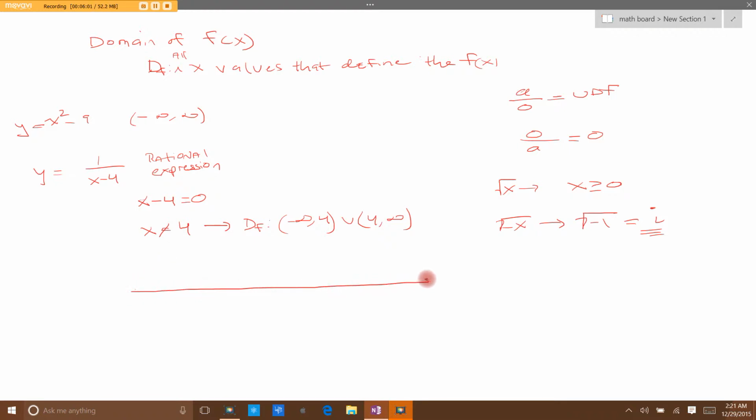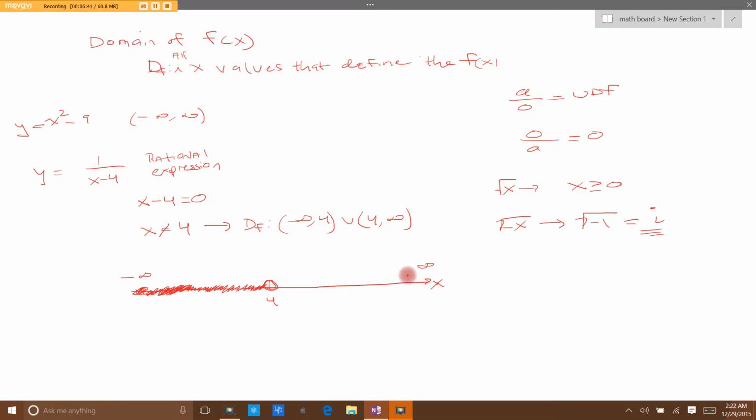If I draw a number line right here, the x-axis, this is x, and I say this is infinity, this is negative infinity, and I place 4 right here. We have said already that we can use all other values except 4, meaning that we can take from negative infinity and pick any of these x values and get all of them that approach 4, and that's why you circle it, because you don't include 4.